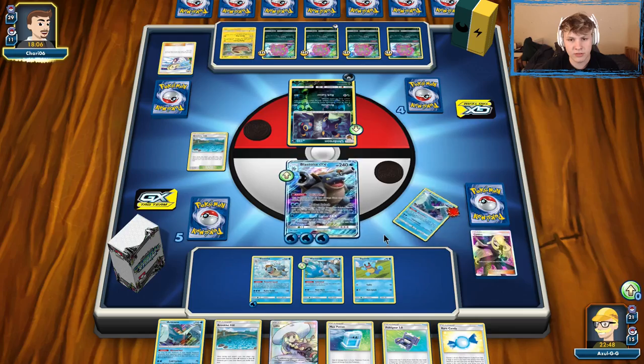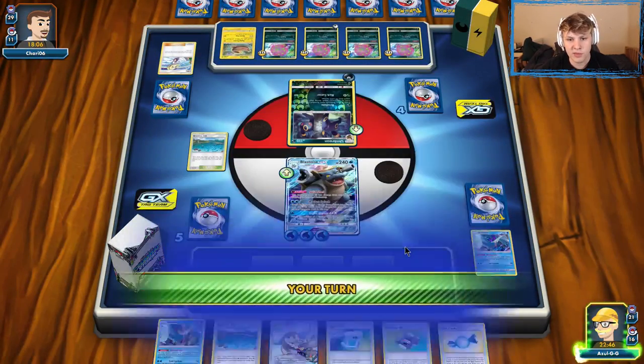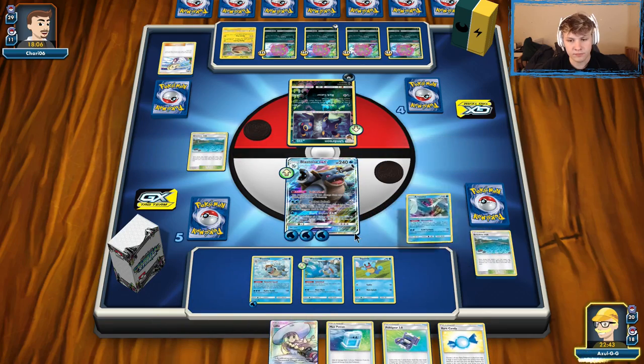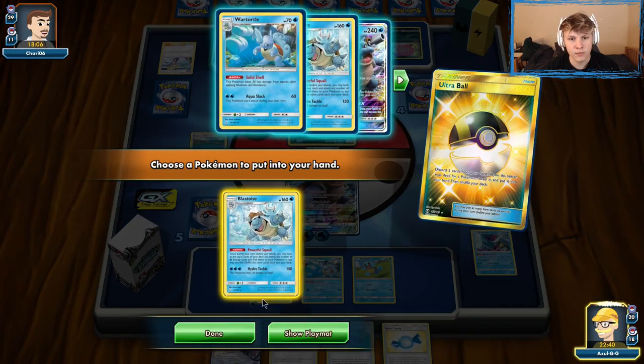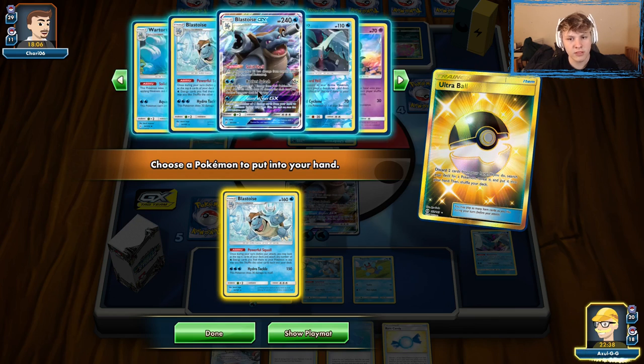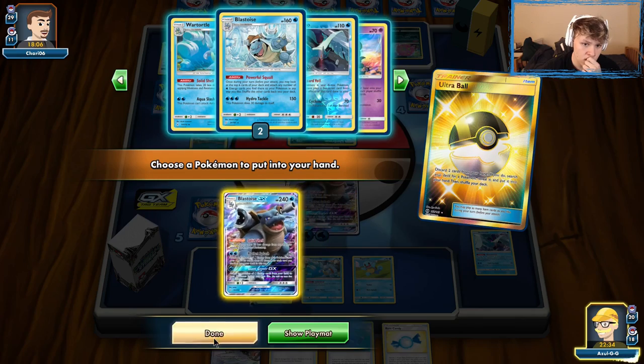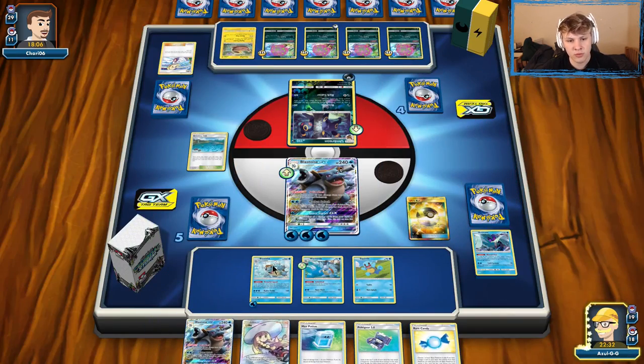Alright, go Blastoise. See what our top deck is. There's that Ultra Ball. I don't actually know which one's more important to get out here. Maybe this one, actually. Yeah, this one might be the more important one to get out, actually.